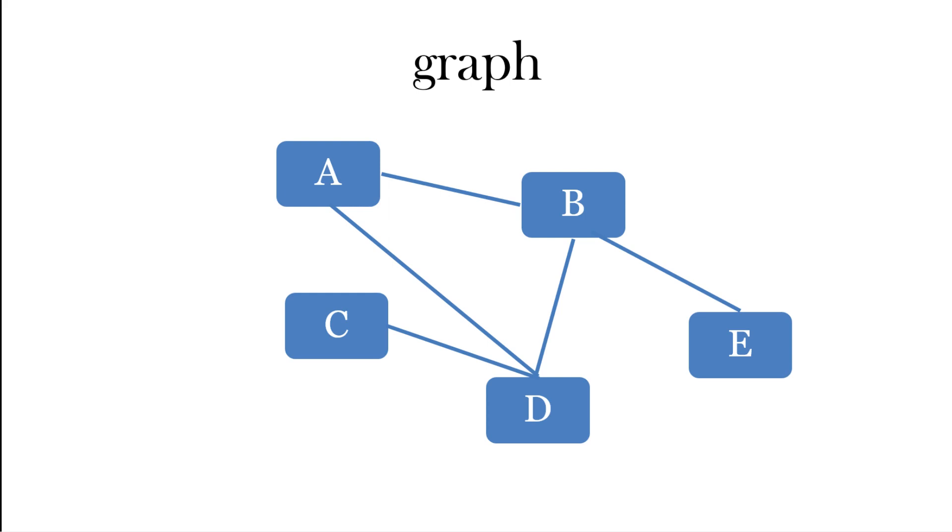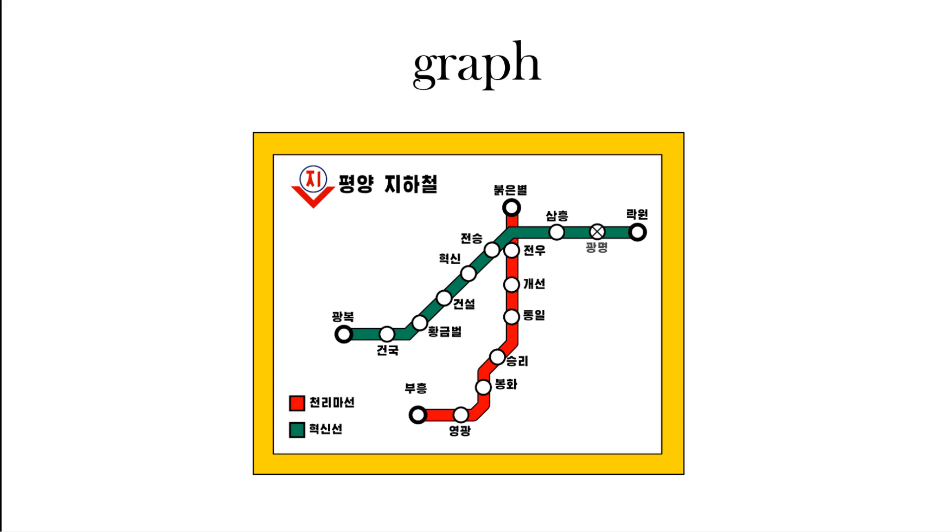So these are two data structures we haven't seen yet, but just wanted to show you them. And in real life, for example, we can have maps. So if you want to connect cities in the world, that would be a graph. Or even a diagram of an underground is a graph. You can think of the stations as nodes and the lines, the train lines or even bus lines, are the connecting lines between these nodes. So the graph has nodes, and in between, lines are called arcs.